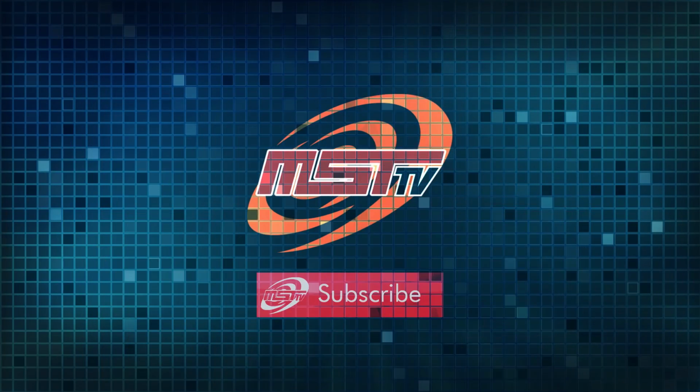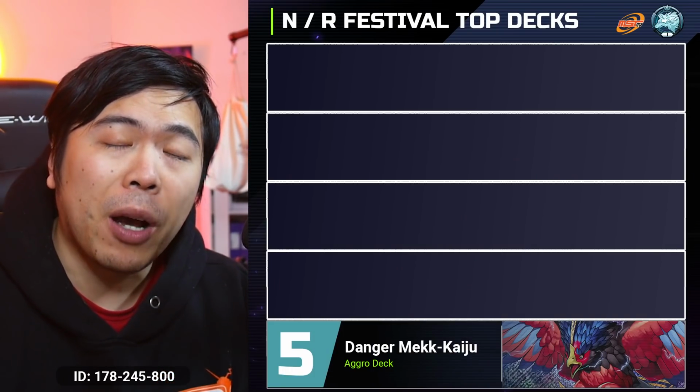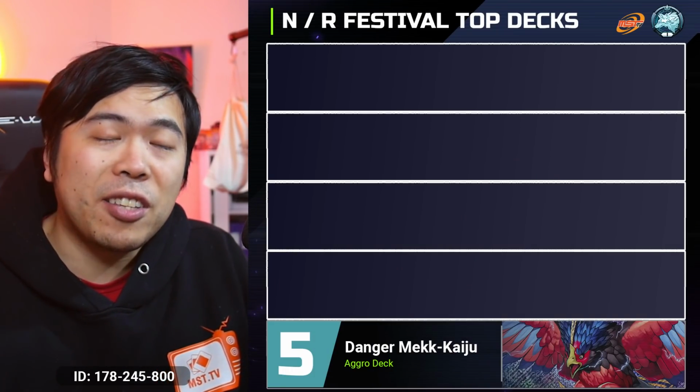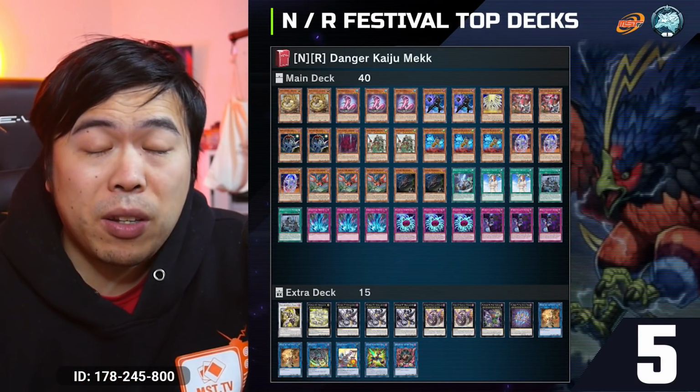And let's jump to this. At number 5, we have Danger Mekk-Knight Graydle Kaiju. This is a mashup of all of the best going second decks smashed into one deck, or at least whatever that's left of them in this particular event.